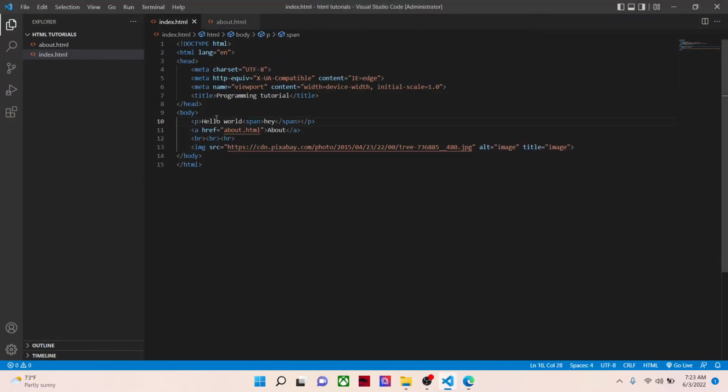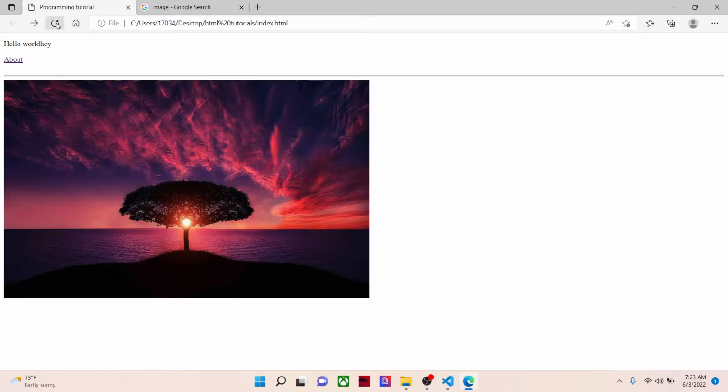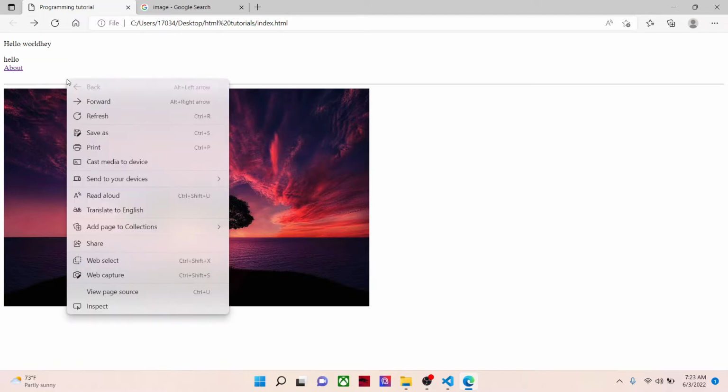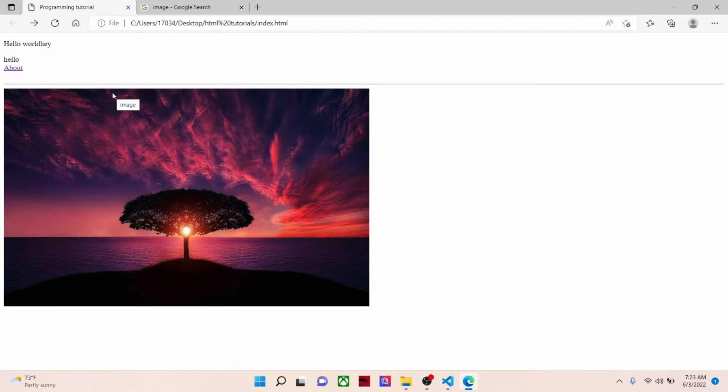For example, what if I create a div here, a division, then put something in it. See, it's a new line, whereas the span is in the same line. This is what empty elements and nested elements are.